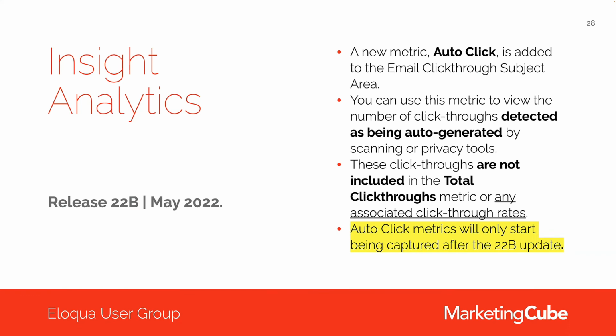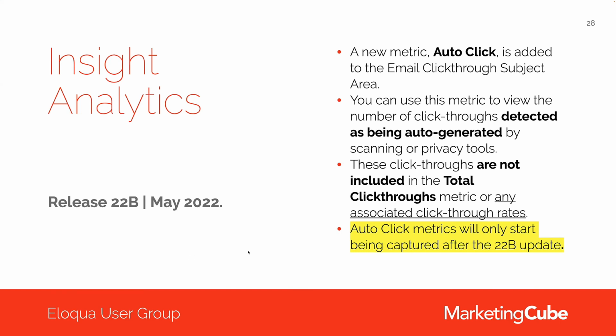So if you're on the campaign canvas or in a segment filter and you're asking the question, did they click or did they open, you can rest assured that you're only going to get back people who did actually open or did actually click. The autos are being excluded from that, which is good news. We only really want to engage with people based on their behavior, not on some bot that has done the behavior on their behalf.